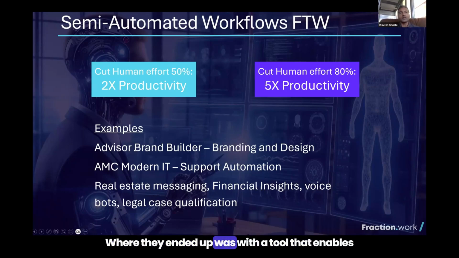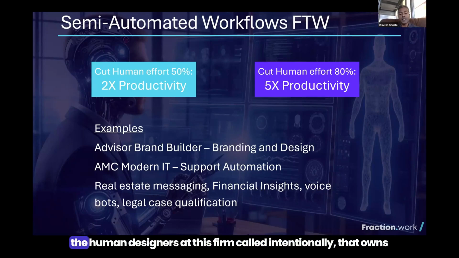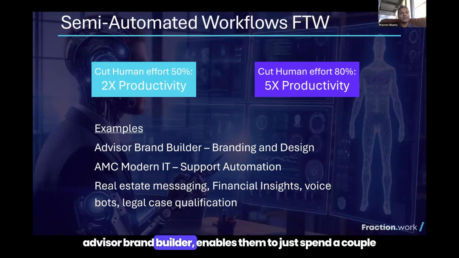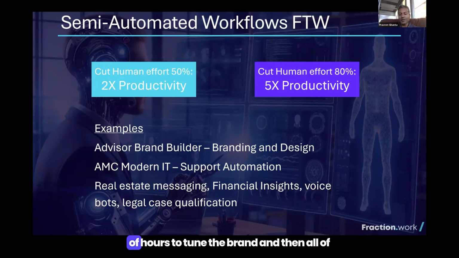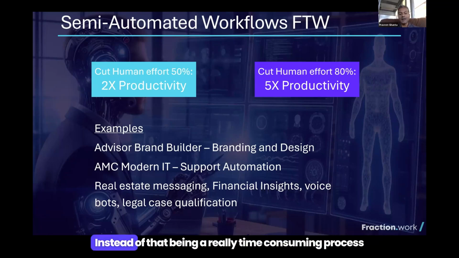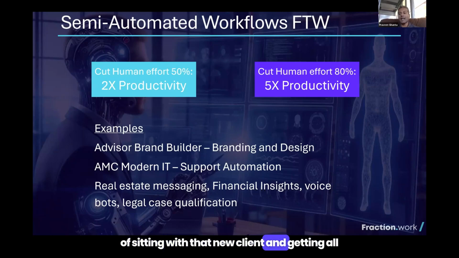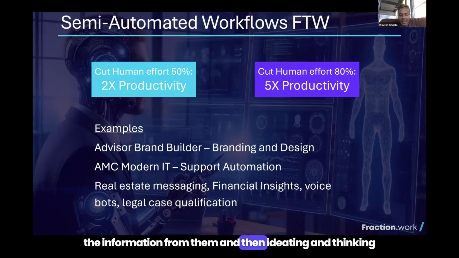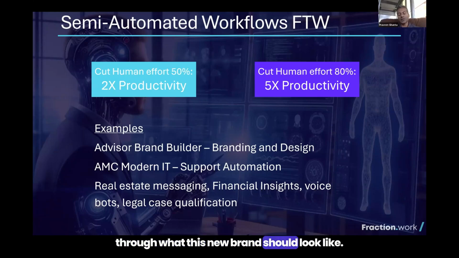Where they ended up was with a tool that enables the human designers at this firm called Intentionally, that owns Advisor Brand Builder, to just spend a couple of hours to tune the brand, and then all of a sudden it's shippable and ready to go, instead of that being a really time-consuming process of sitting with that new client and getting all the information from them, and then ideating and thinking through what this new brand should look like. So taking, I don't know, something like 20 hours of work and shrinking that down into a handful of hours of work, something in that neighborhood, is what became possible.